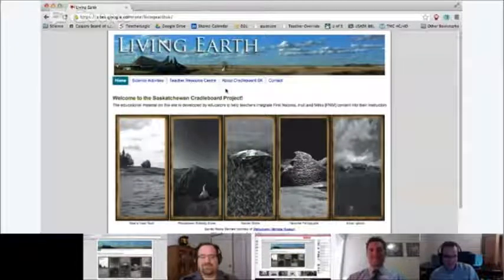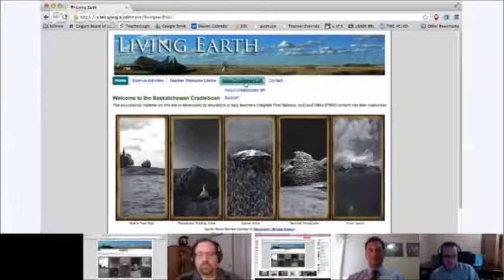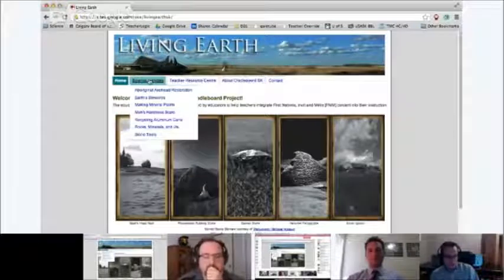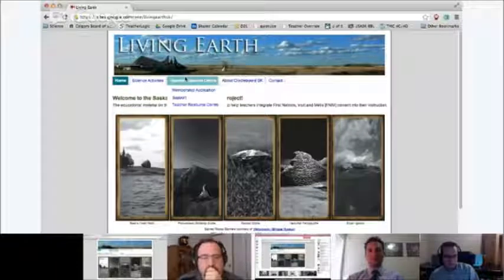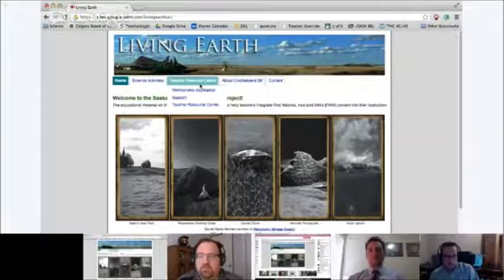So the navigation was vital to the website, and I hope you see the models that I discussed earlier reflected in our work here. We just wanted the main page to be easy to understand, and by that we selected a header navigation system with drop-down menus. The great thing about this navigation is that it's consistent, and so, to quote Jay from the other day, you can get everywhere from everywhere. So no matter what page you're on, you have a consistent navigation, and once you're familiar with the website, you can navigate very quickly throughout it.